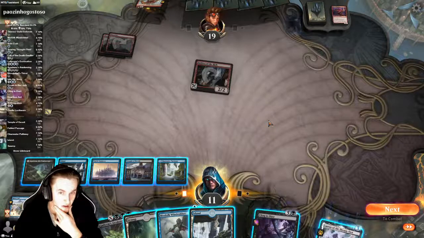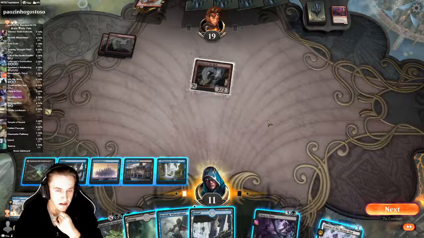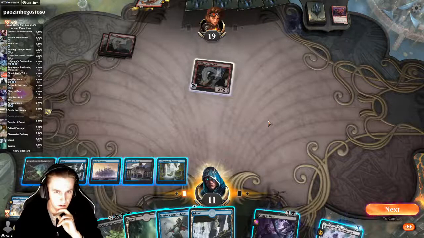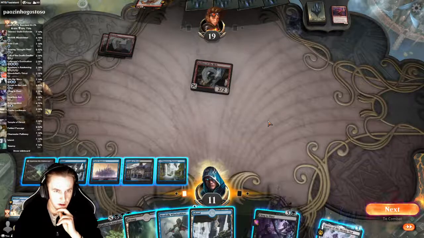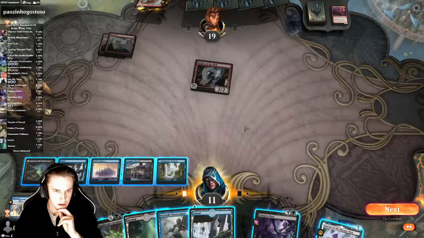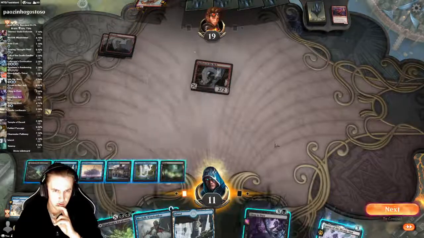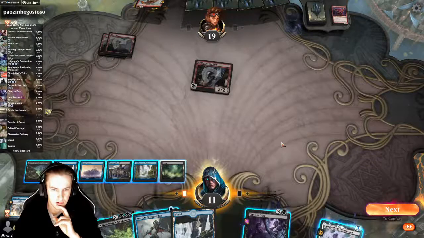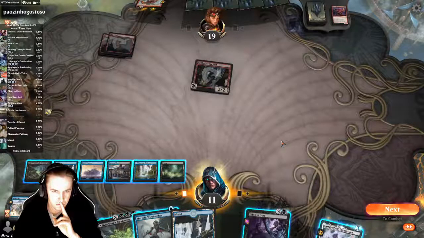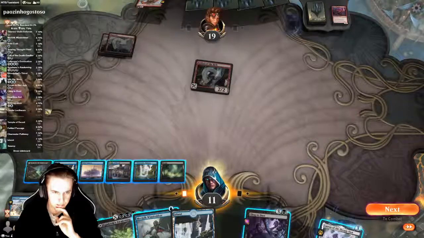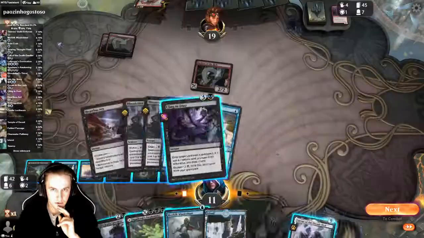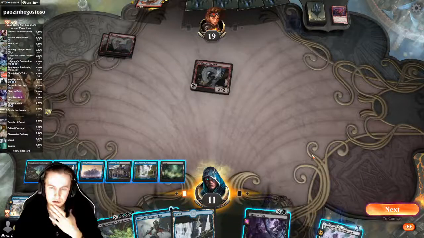Now we can activate the Lurrus here. Yeah. What are we rocking? Three Islands, two Swamps. We're short on Swamps. Boom. I'm not looking at a ton of creatures.